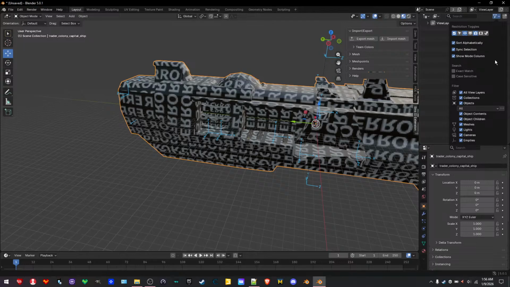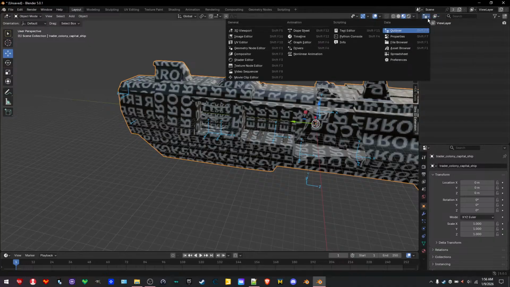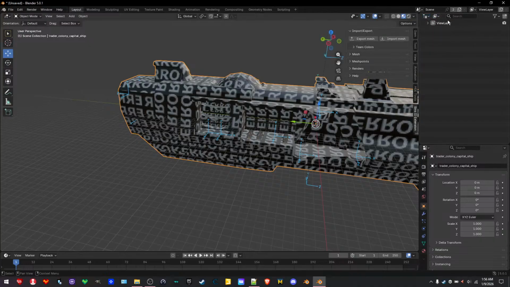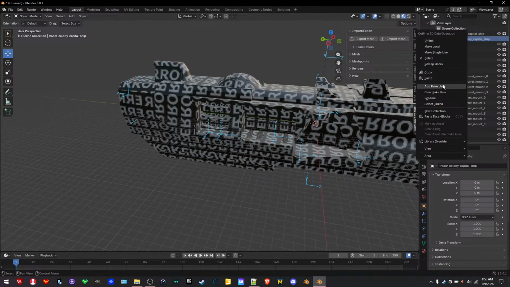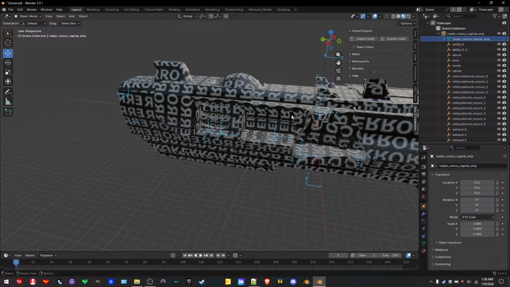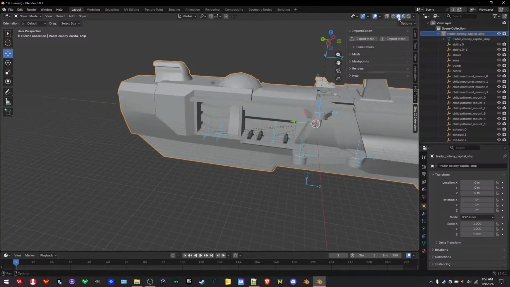Yeah, I don't know. Like I said, guys, I still haven't looked at all this stuff. So see, now I done something. Oh, there we go. View layer. View show active. I don't know.